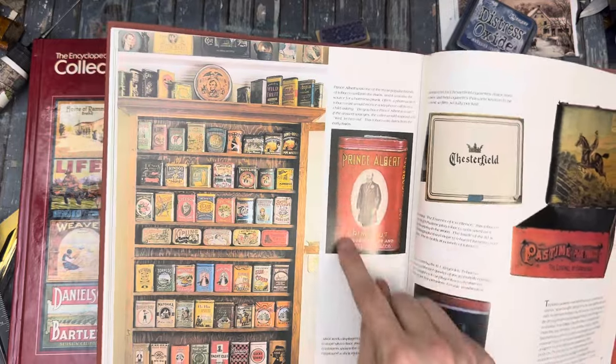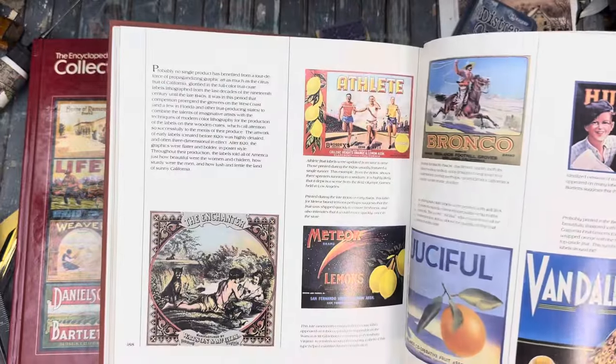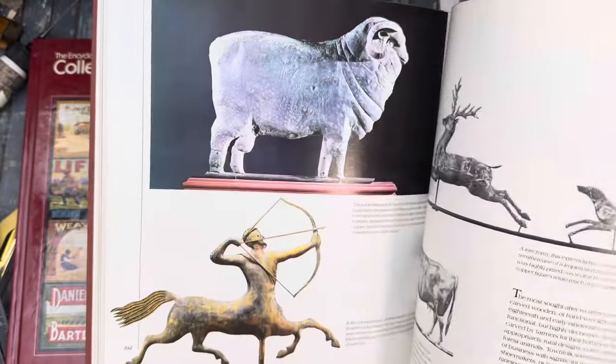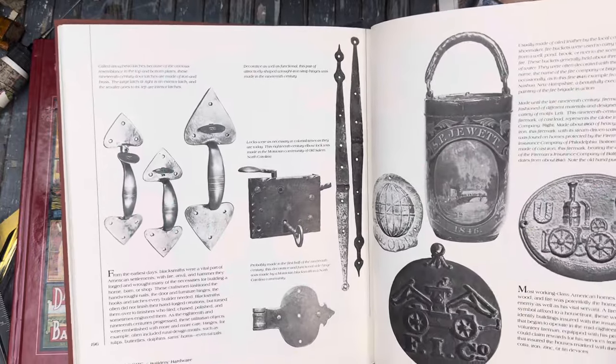More. I have one of those. Probably everybody does. Little Prince Albert tin. The Enchanter, I like that one. Vintage advertising is super cool. I do these too. I have a bunch. I have a whole book of these.